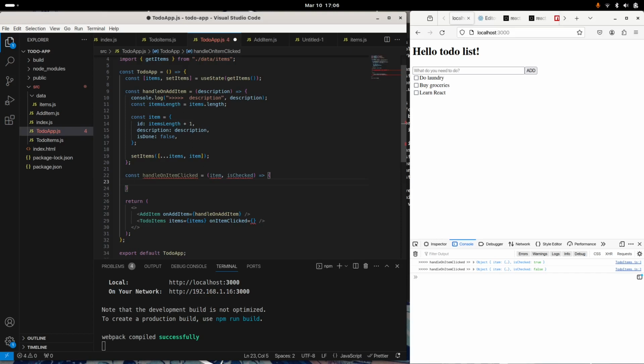All right. So the next step here would be to use the index, or yeah, the ID, to find the element from the array based on the ID and update the isDone property. So we can define selectedItem. Okay.